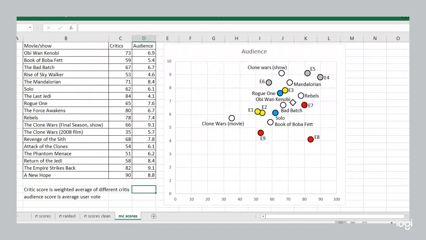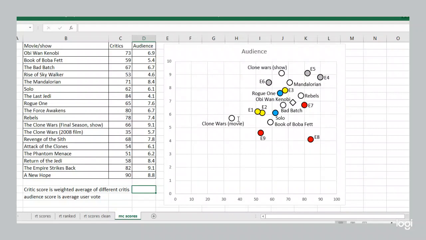Episode 7 they thought was okay, but not so great. Episode 8 they thought was awful. And they also thought that about episode 9. Now, the critics also thought episode 9 was quite bad. I mean, audience liked it even less than the critics. So that's certainly a difference between Metacritic and Rotten Tomatoes, and we see that strong disagreement, especially with episode 8, between audience and critics.